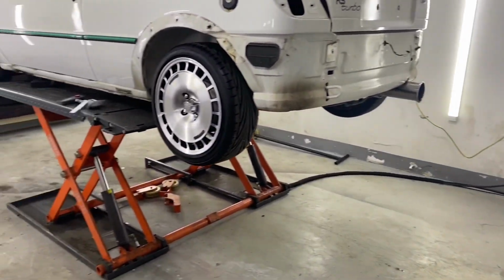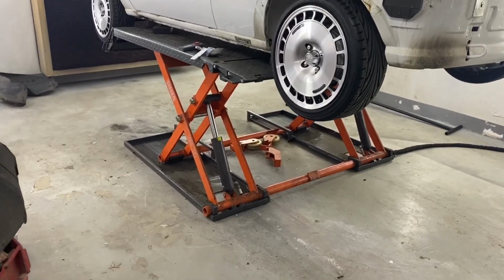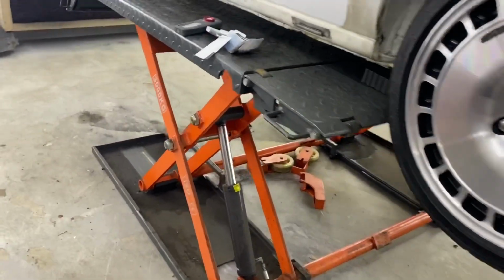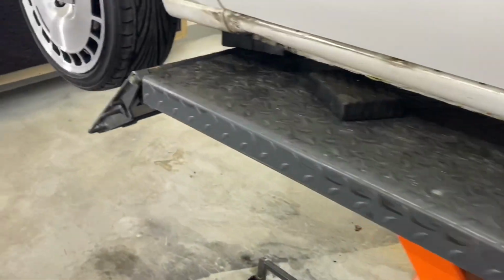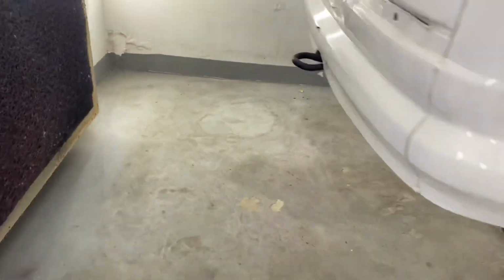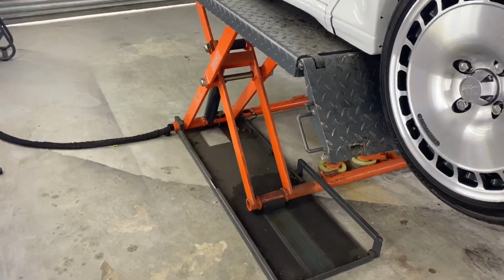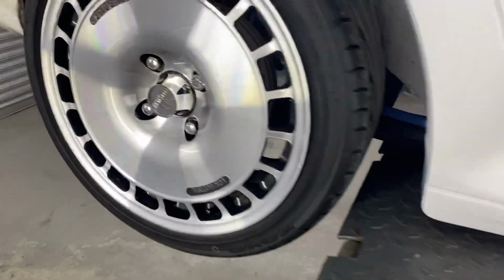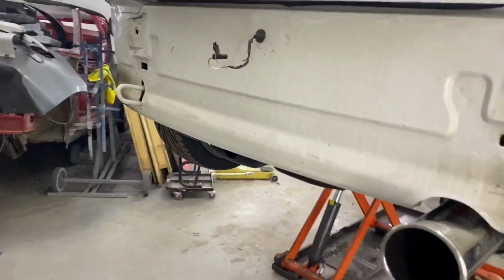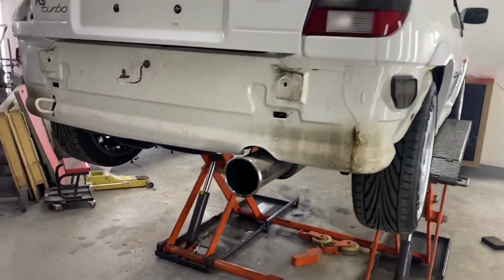So we spent most of the morning with trucks and flatbeds getting this delivered. It weighs a ton, it's bloody heavy. It's a 3-ton. I've got to put a bit of grease down on the little rollers there. It's not actually that old. It came from a local garage and we know the people that own the garage. He's just had a new 2-poster put in. He used to use this for doing tyres and stuff, but well handy for me. I'm doing polishing, painting, what have you. It's just going to help out in general. So yeah, excellent. It's going to save me a lot of trouble.